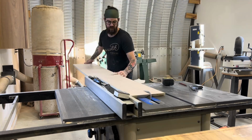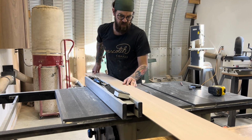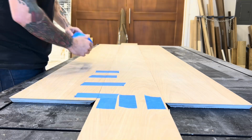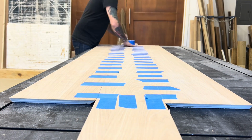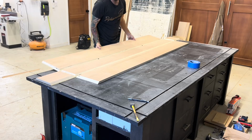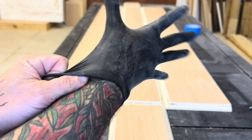So it's super important to make sure that all of your parts are laid out and you have a clear vision of making sure that each part is the exact width and length before gluing it together. And using tape is a simple but tried and true method for gluing these together, and it allows for a lot of flexibility even when you are flipping it over, and you are very careful, just like I am, making sure that your parts stay together.